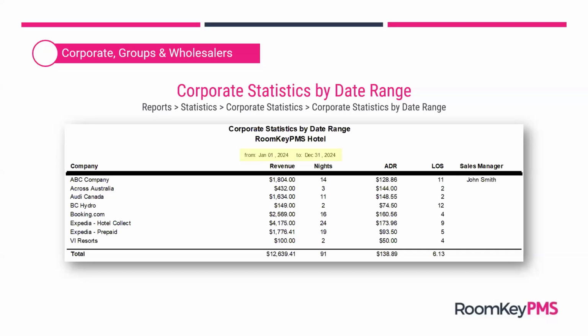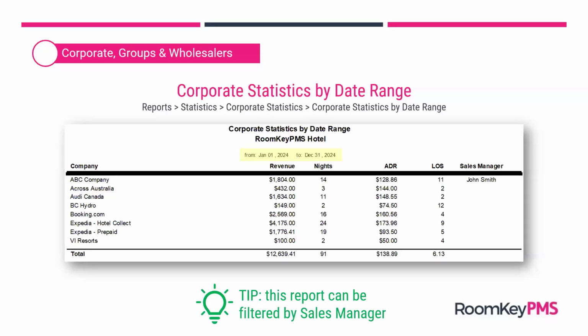and it's going to show you the total revenue within that date range, the total number of nights, ADR, and the average length of stay across all the reservations within that date range. The other thing that it will include, and this is optional, if you have clerks in your database that are created as a sales manager, you can attach your sales manager to these different corporate accounts. And then this report you can actually filter by sales manager. So there is a variation using the sales manager filter of this report.